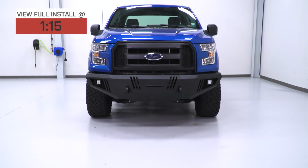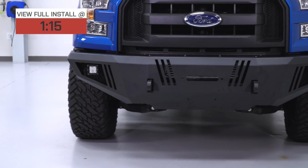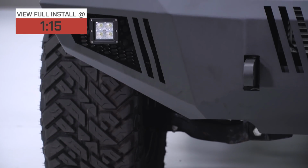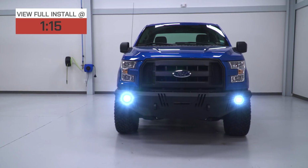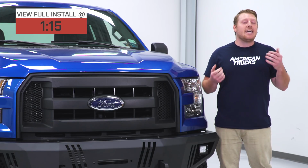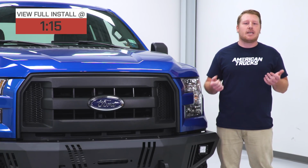This bumper is going to offer some additional clearance in front of those wheels, allowing for better approach angles, which is really going to come in handy on those tough trails. The high-powered additional LED lighting is going to make a huge difference in low light visibility, allowing you to be seen and see. It is designed to be a direct bolt-on and swaps out easily with the factory bumper, so there's no drilling or modification required.